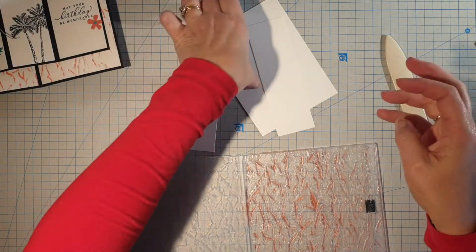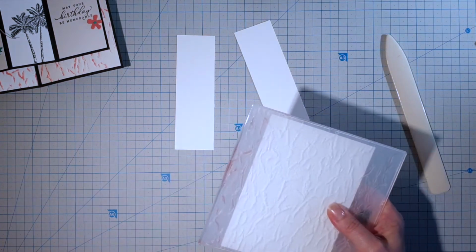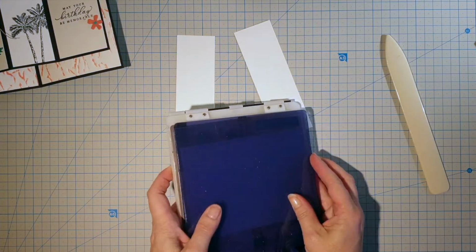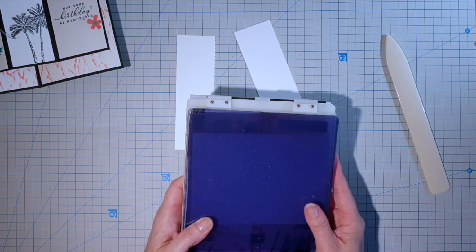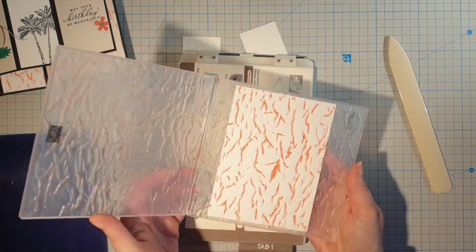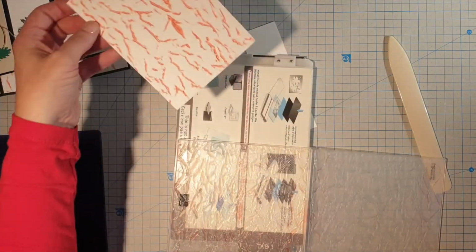So we're going to pop that down, and then we're going to sandwich it into our embossing folder. So the sandwich I'm using in my Big Shot is my Platform Tab 1 and my Purple Adapter, the special adapter plate for the 3D embossing folders, and I'll run that through the Big Shot. So that one's gone through the Big Shot there. And when we open up, isn't that a great effect? I really love the way it's in the debossed section. I think that's very cool.